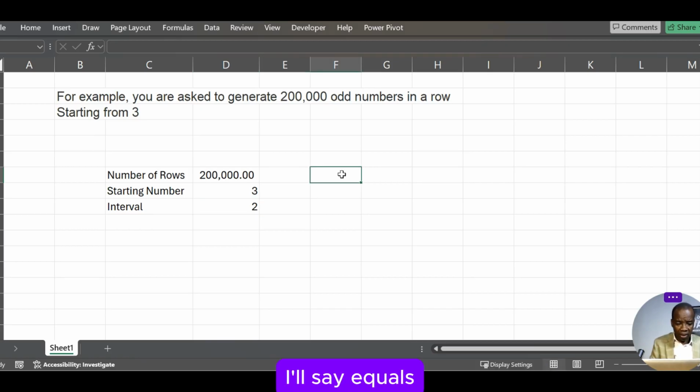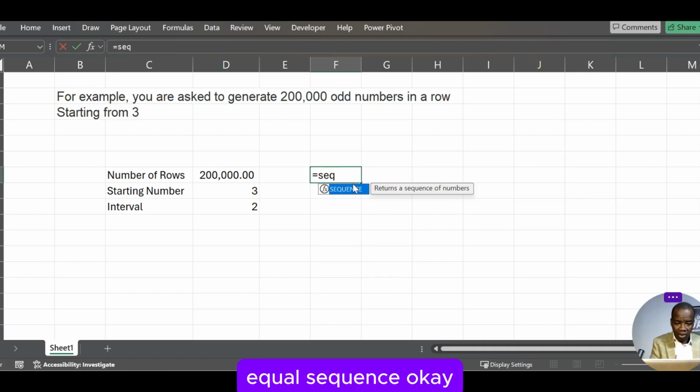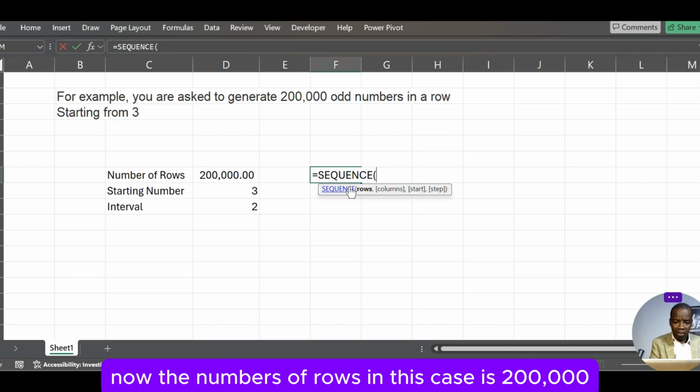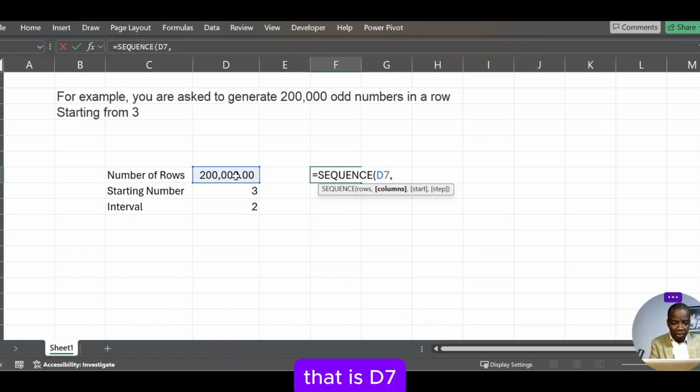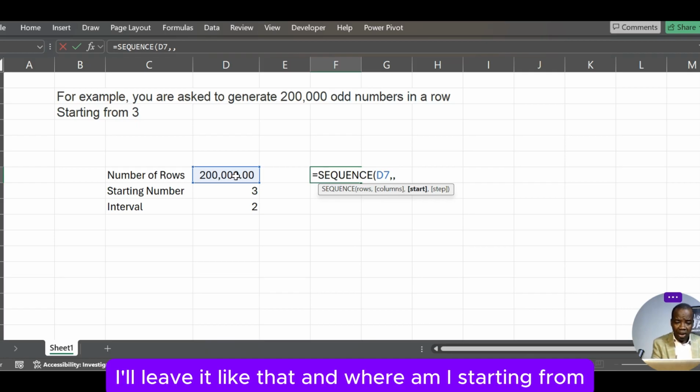I'll come here and say equals sequence. Now the number of rows in this case is 200,000, that is D7. For the columns, this is 1, I will just omit that and leave it like that. And where am I starting from?